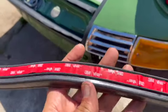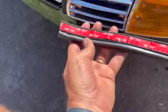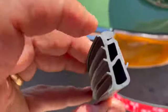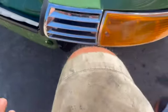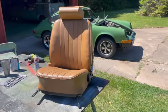Anyway, double-sided tape, and this is half inch, and just find the groove and get this little part right here on the groove and just feed it in all the way around, and then put your bumper on.